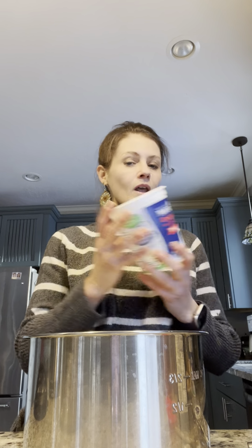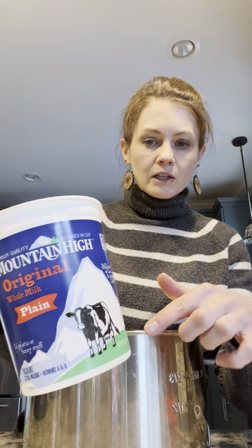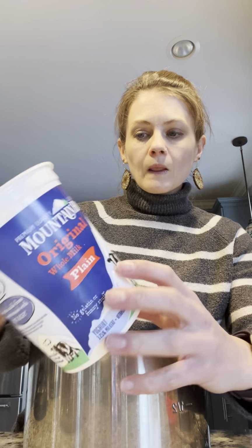So when I first started making yogurt, I had to have a starter culture, so I would buy just plain yogurt at the store, and this was whole milk plain. And you use just about a tablespoon, give or take, for this much milk. So I saved these containers so that I have something to store the yogurt that I make in.